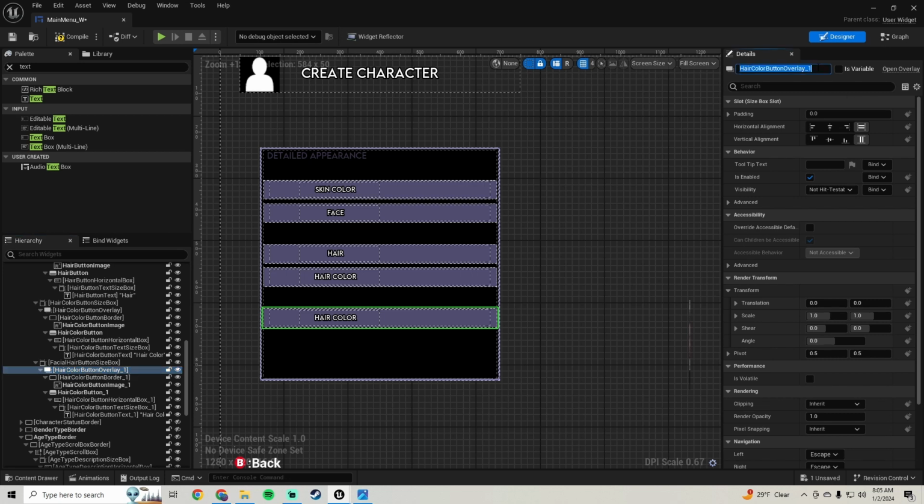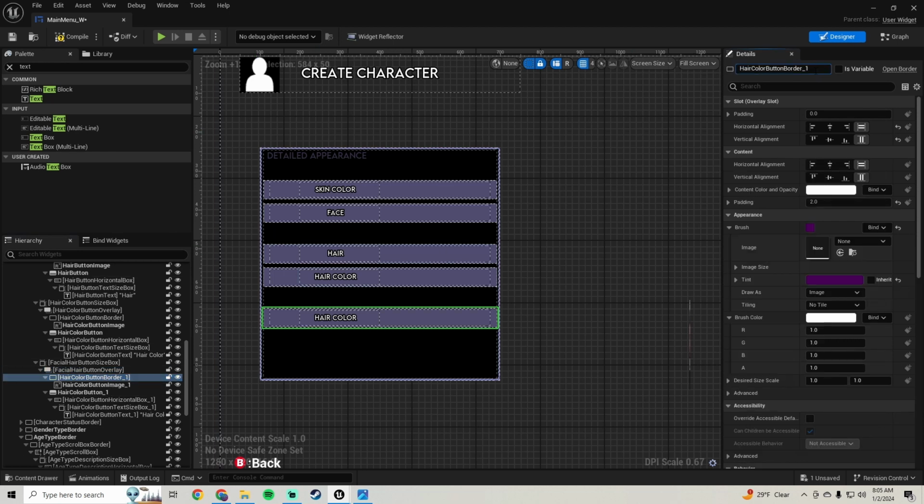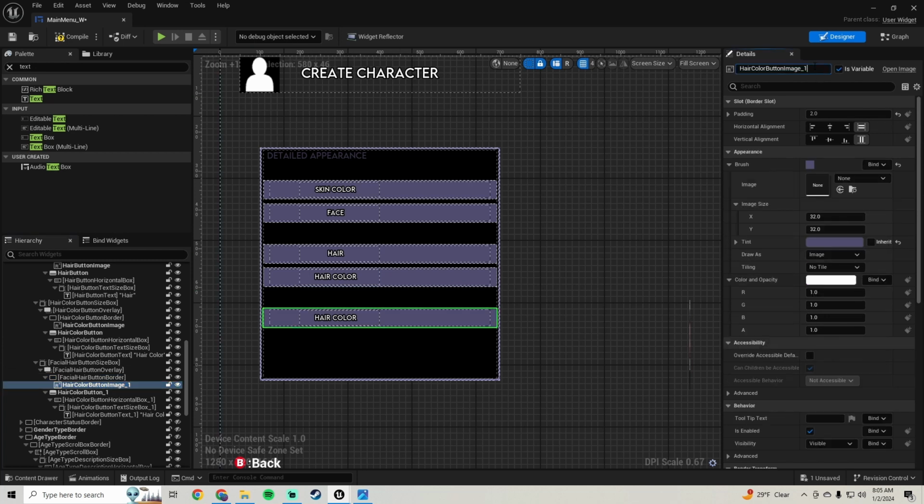We're gonna get rid of the underscore, get rid of the color, and then add in facial. Then we're gonna go into the border. We're gonna get rid of the underscore, get rid of the color, and add in facial. We're gonna go to the image, get rid of the underscore, get rid of the color, and add in facial.